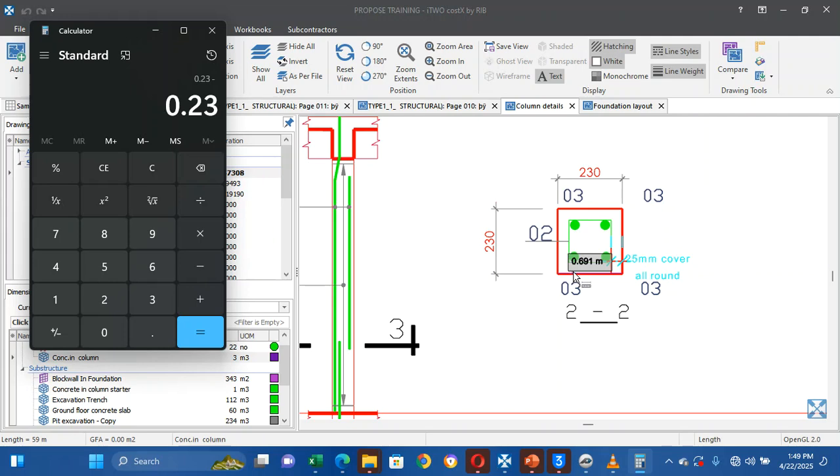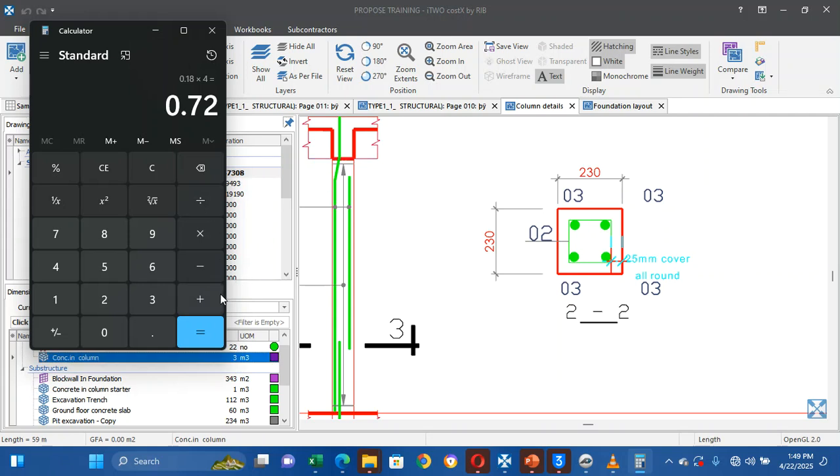We have concrete cover here and here, so minus 0.05, to get the length of one side, from here to here, which is 0.18, then multiply by 4 sides, since we are having 0.23 all around for all corners.